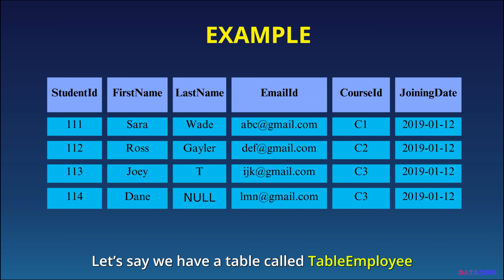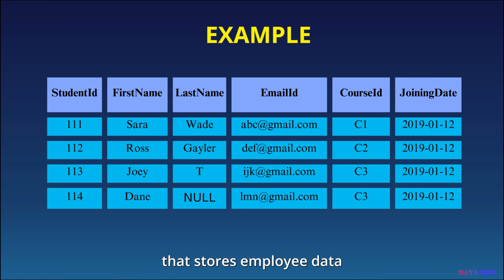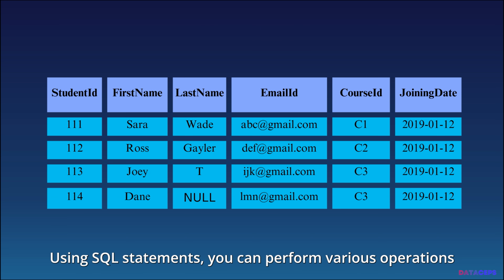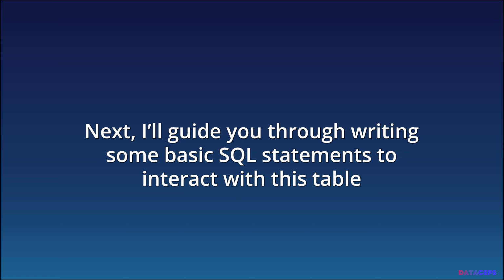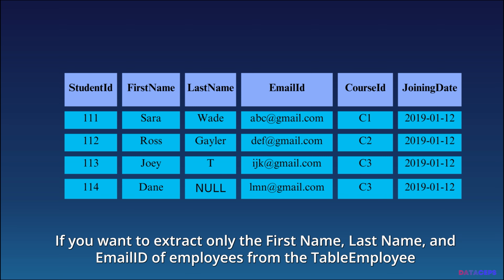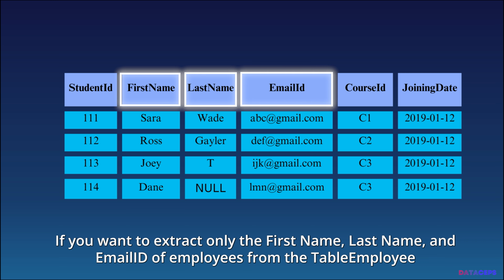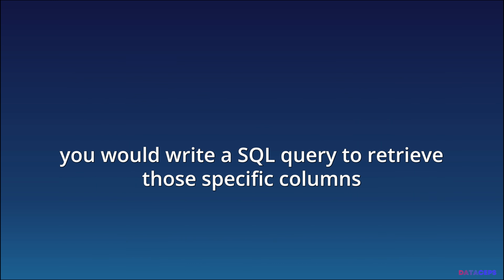Example, let's say we have a table called employee that stores employee data. Using SQL statements, you can perform various operations like retrieving employee details, updating their information, or even deleting records. Next, I'll guide you through writing some basic SQL statements to interact with this table. If you want to extract only the first name, last name, and email ID of employees from the table employee, you would write a SQL query to retrieve those specific columns.